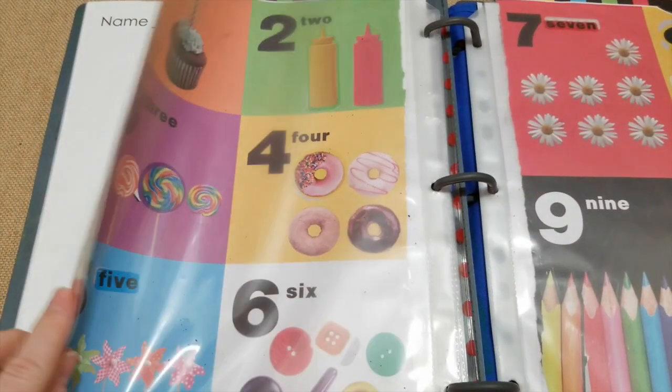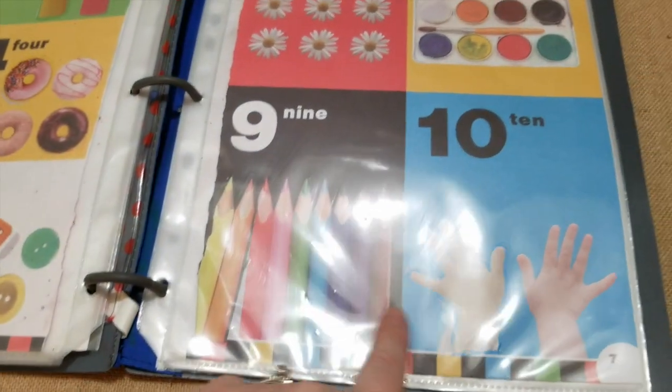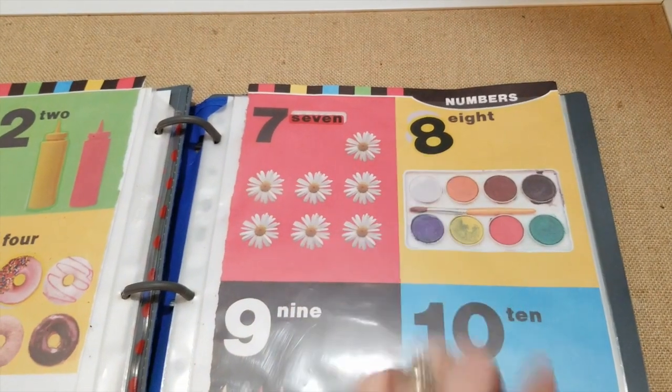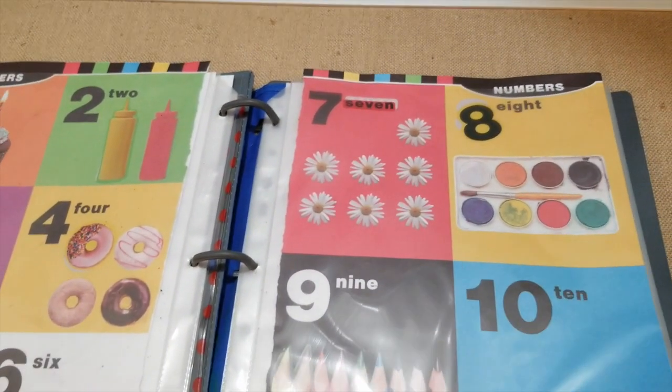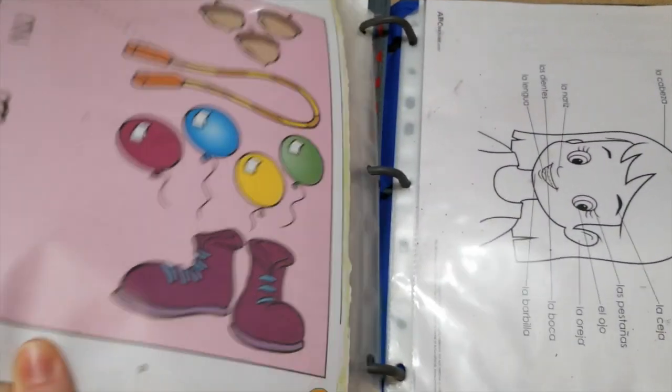We just used, this was a Dollar Tree workbook that we worked on. We put stickers on them, as you can see. He placed all the stickers on them himself. That's cute. So I thought it was fun because it was something we worked on together, and it's so colorful. I really like the colors.